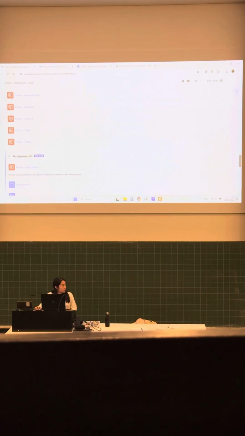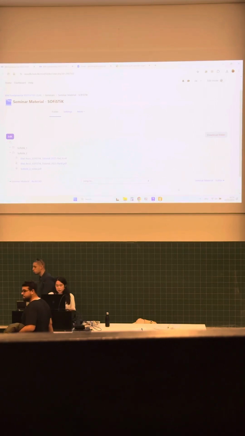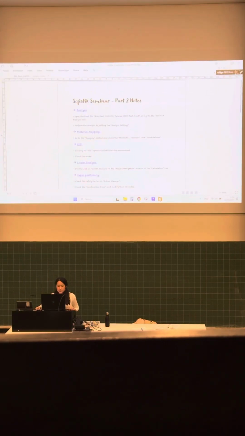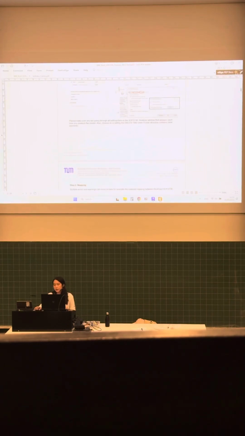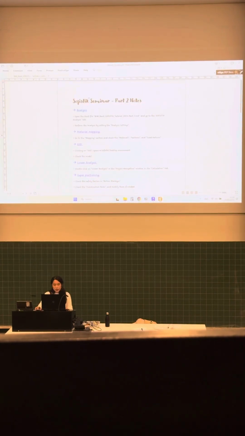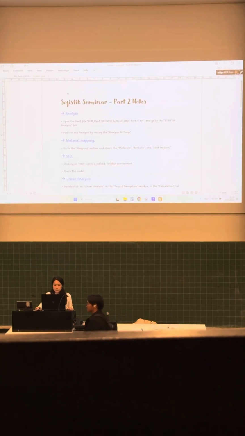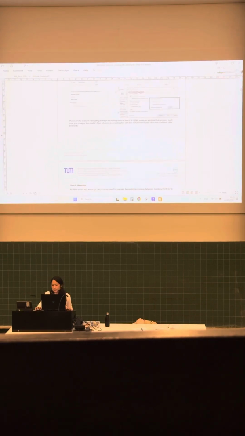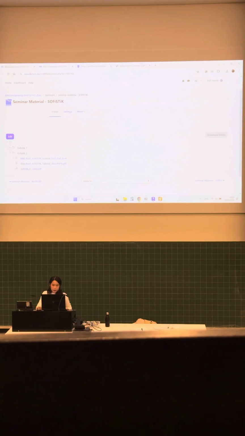And okay, let's start the second part of Sophistic. I hope you already downloaded the seminar material Sophistic under the folder second. Here we have the same Revit file, part 2, and 2 PDFs as previously. You have 2 PDFs. One is a very detailed tutorial part, which again goes into detail with screenshots and text. And there is a Sophistic 2 notes, again in a very compressed form, which we will follow today. So in case you fall behind, just go here and it's easy to catch up using it.